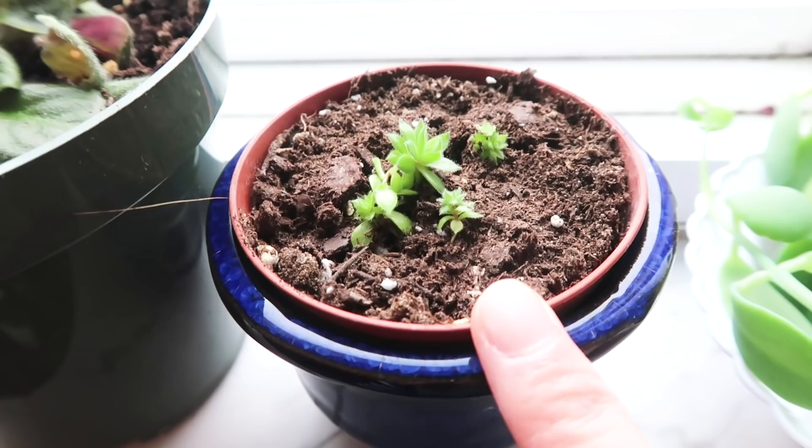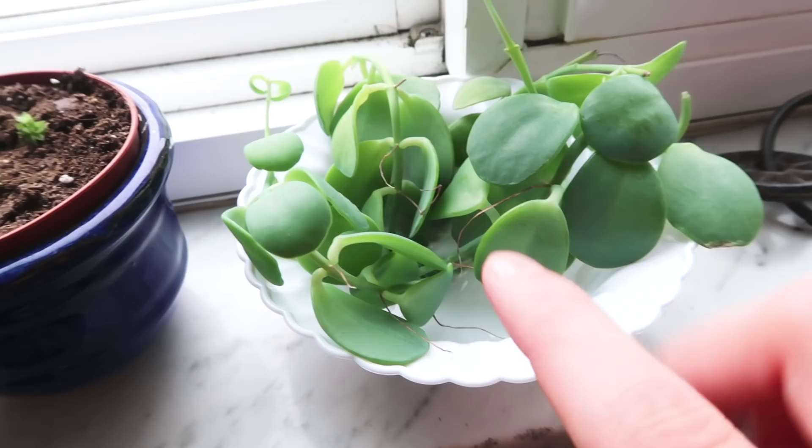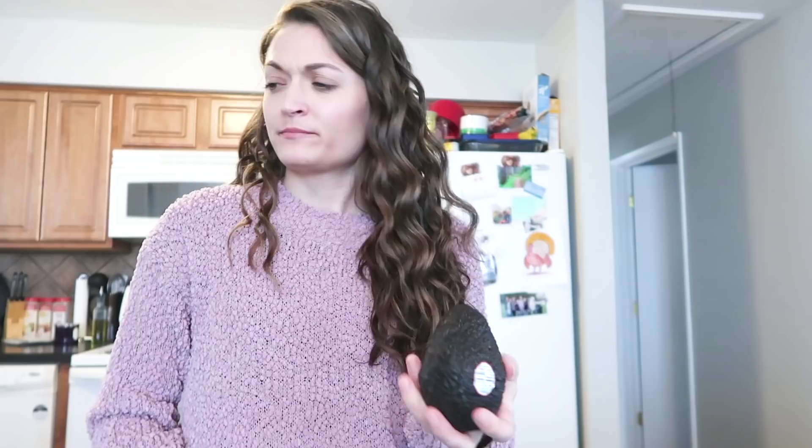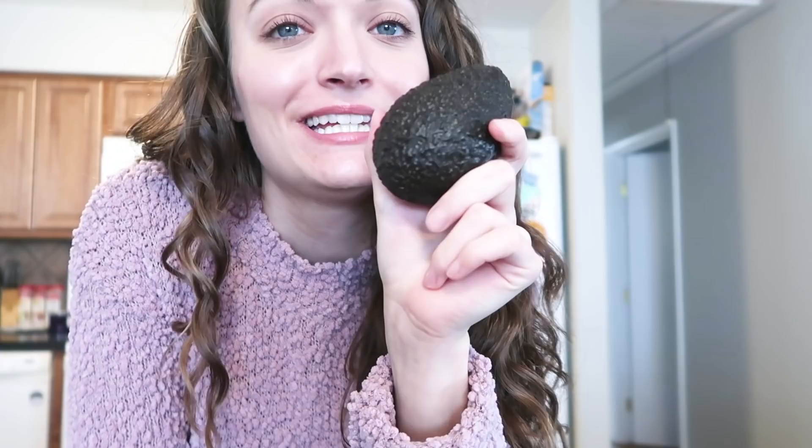I am water propagating this guy here. There's a bunch of clippings in this bowl. I plan to make lots of it so it can spread in my flowerbeds. I have a little sedum growing in here too. It is time for a snack — I am not hungry enough to eat a full lunch yet, so I'm gonna eat an avocado.